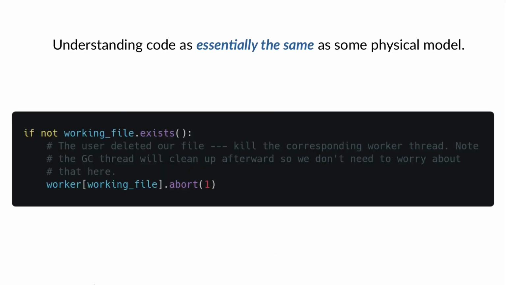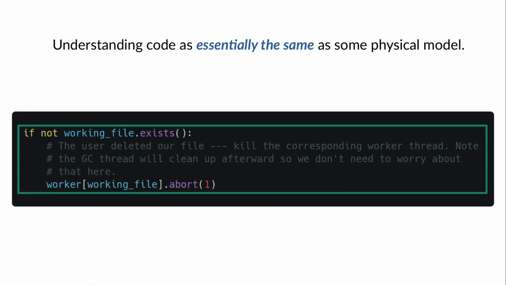Finally, in a much broader sense, programmers make analogies to physical and mental models of their software. These 5 lines of code, for example, aren't literally doing much more than just controlling some bits in the computer's memory. But in order to give meaning and interpretation for us as software engineers, we embody them with rich ideas about killing and aborting workers, cleaning up files, and so forth. This kind of mentality of treating parts of programs as things that can be interacted with in an almost physical sense is really close to the heart of object-oriented programming, and our automated tools would do well to really understand and take advantage of this fact.